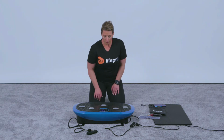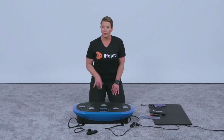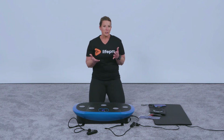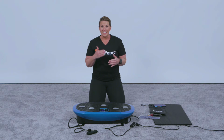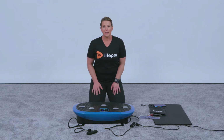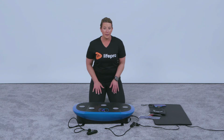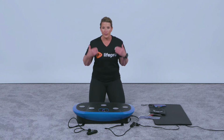So starting with a P1, again, you'll push play and it automatically starts the program for you for 10 minutes. Why 10 minutes, you might wonder? Well, 10 minutes is the ideal, optimal time frame for safe users to be able to use the platform without too much. You see, with the platform, less is better. You might not feel like things are working, but there's a lot of magic going on in between those tissues on a cellular level just with the platform alone.